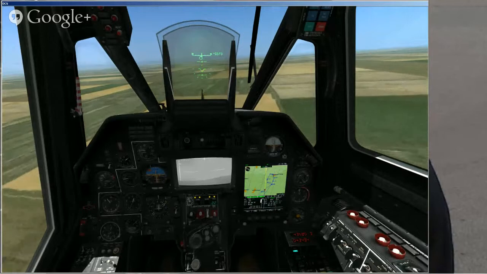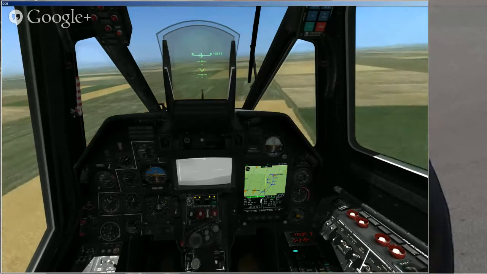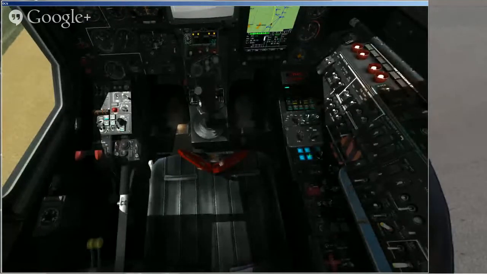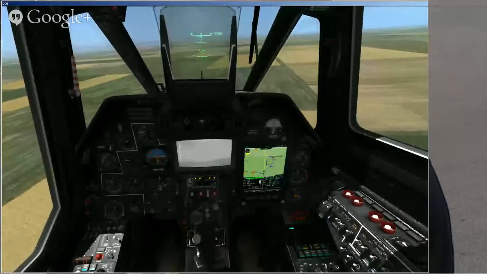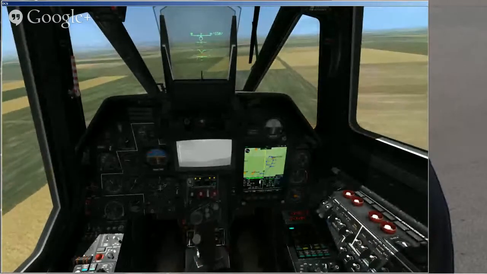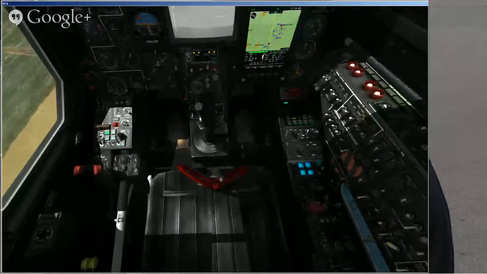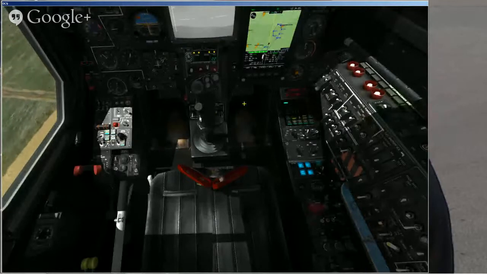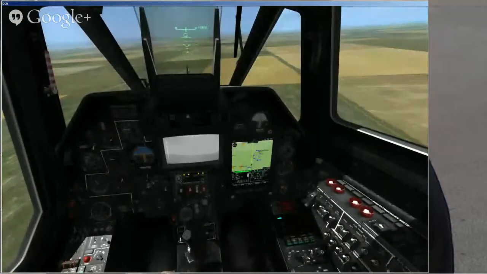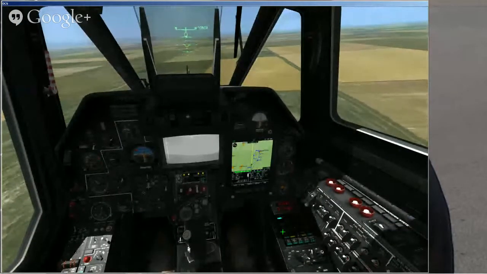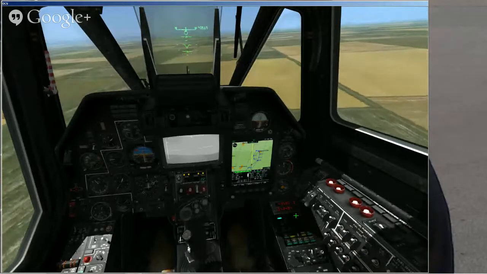Again, this is all done with trim and autopilot, using the auto altitude, the trim that you set up on your joystick before you start flying the KA-50, the automatic turn on target indicator, and the waypoint system, which includes airfield information for both airfield 1 and airfield 2.